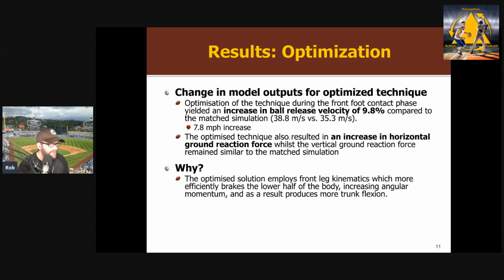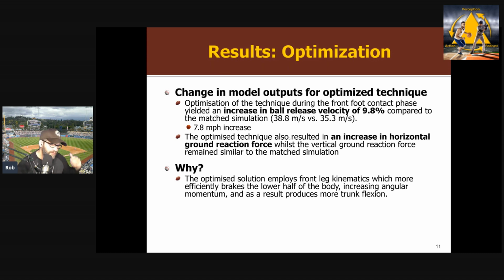Interestingly for me, the model also changed the ground reaction forces. In particular, it increases the horizontal reaction force, without changing the vertical. One of the things I really like about the paper is if you read it, they have logic and they go into why. They try to understand why those changes would really lead to increased pitch velocity. And I really like the idea that what all these changes are essentially doing is they're making the movement break.